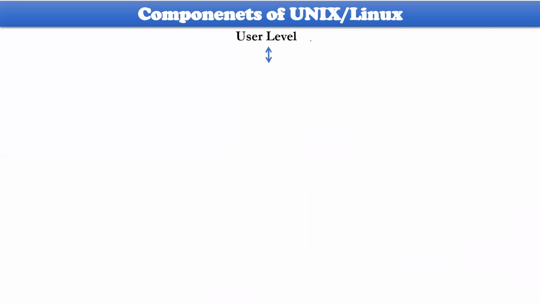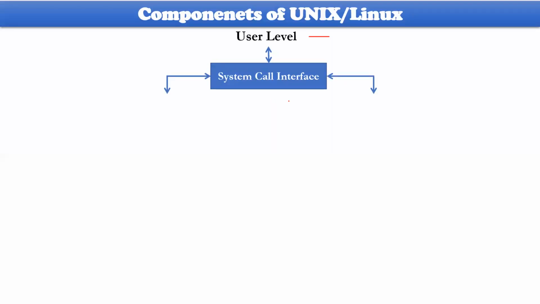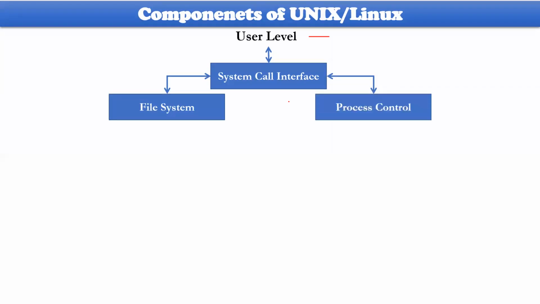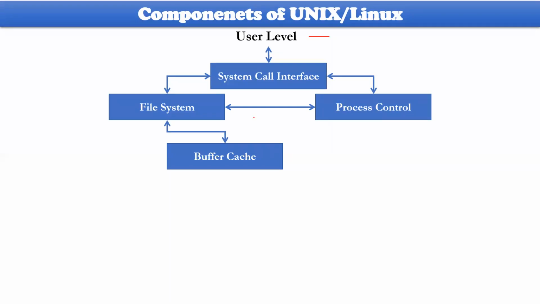Normally the Unix system is divided into 3 modes or 3 levels. One is user level, the second is kernel level, and the third is hardware level. In user level, I'm talking in terms of a developer point of view, not an end user point of view. From the developer point of view, you are always trying to execute system calls, and these system calls must be operated on either file systems or process controls. Afterwards, in file systems, while using system calls, you may have some buffer.